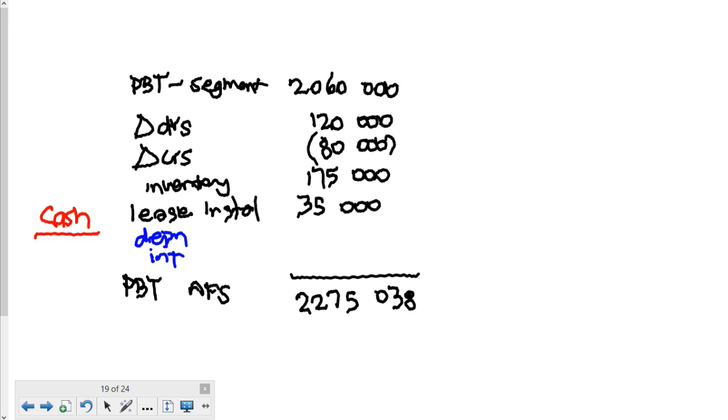So profit for the segment 2060, change debtors, change creditors, change inventory. Then remove the lease installment, put in depreciation and interest. So depreciation is 20, is it? It's 100 less residual of 20 is 80, divide by 4, and that would be an expense. And the interest, if you amortise that, is 14,962 or something like that, or 963.